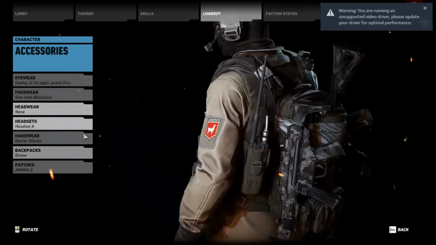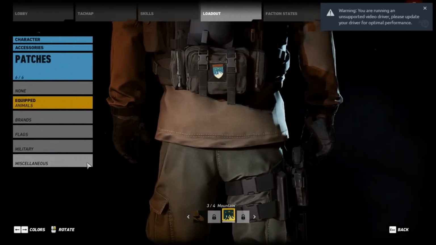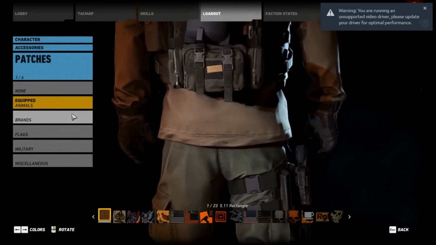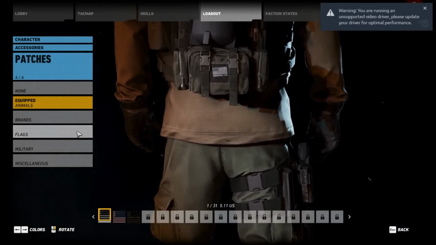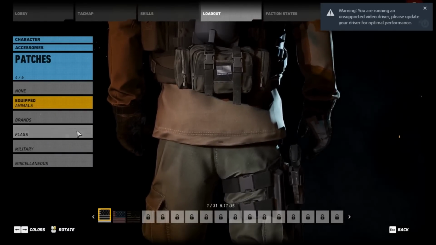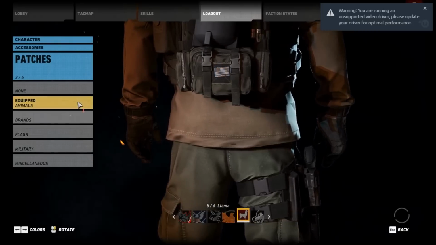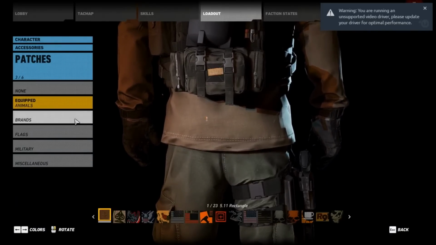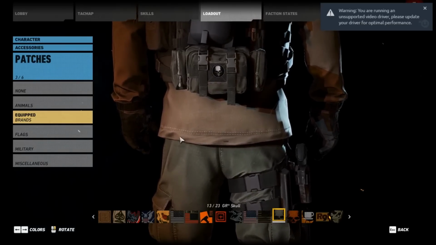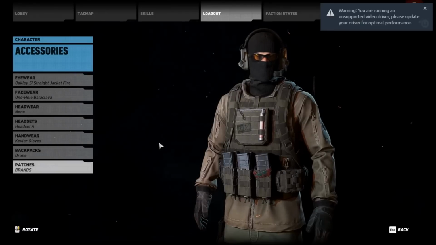And then patches. Now, this is really up to you. Something with a skull would probably be good, but you're not going to find a Task Force 141 patch. You're not going to find a British flag or anything, so I would probably go with, let's see, we just saw one that looked pretty good. Maybe this one. I think that works. You can obviously go without a patch or whatever you feel like there. But that is our Ghost.